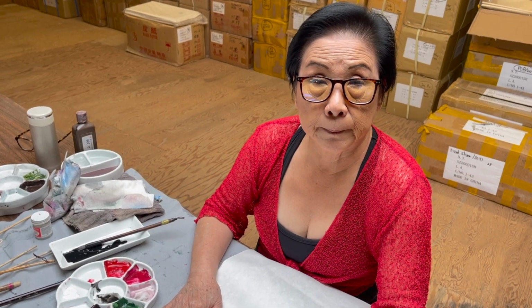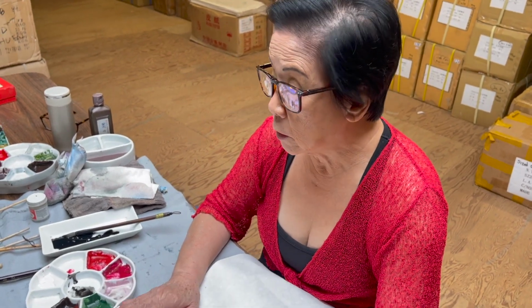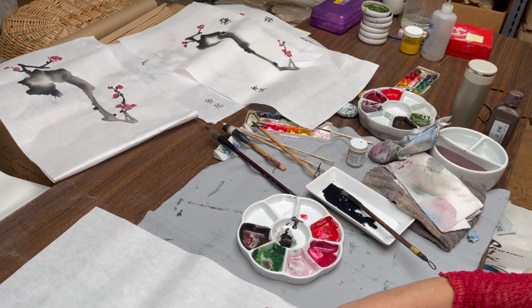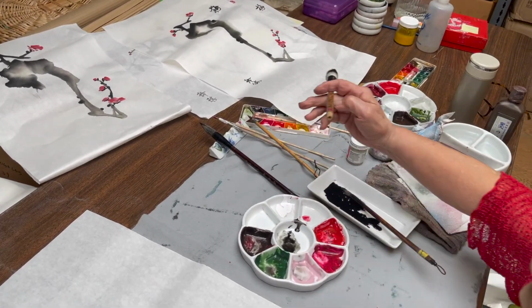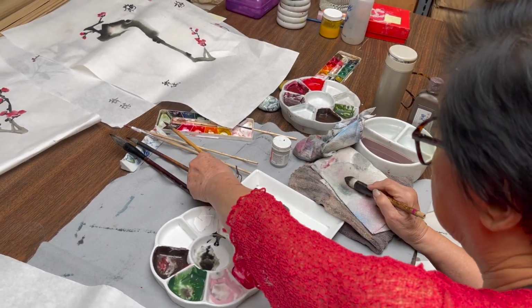Demo the trunk of the plum tree. And the BIFF brush, a lot of people acquire for painting bamboo trunks. And then afterwards, they didn't know what to do with it. So today I'm going to show you that I will use the BIFF brush to do the plum trunk, which will give you a much more textured look than when you use the large combination brush.